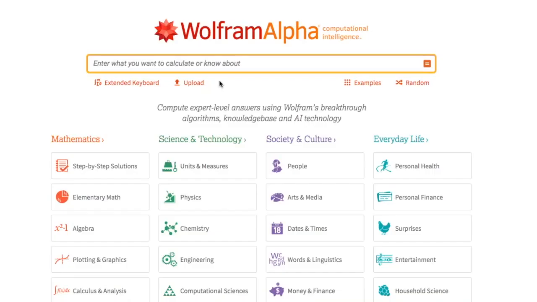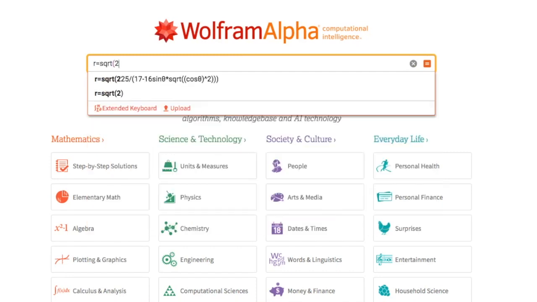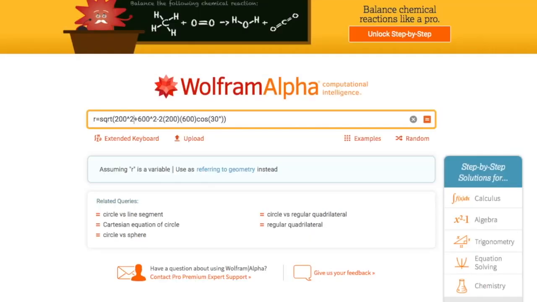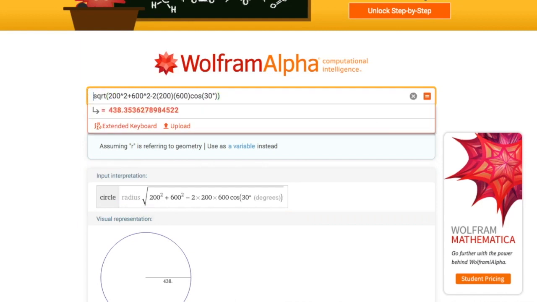All right, so we're going to do the first thing where we found the resultant r. So r is equal to the square root of 200 squared plus 600 squared minus 2 times 200 times 600 times cos of 30 degrees, I believe. Close that bracket, close that bracket. All right, see, it even highlights the brackets for you. It's pretty cool. And I forgot the 2 up there because I always make a stupid mistake. Try that again. Oh, right, it thinks I meant r as in the radius. For heaven's sakes. Okay. There.